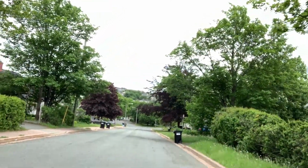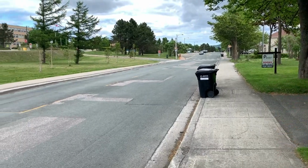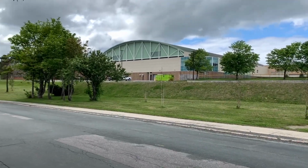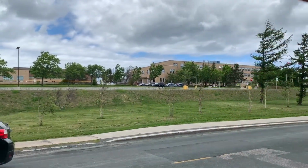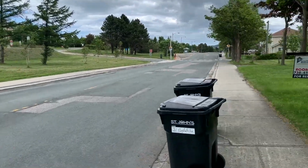The temperature right now is 26 degrees and it's a beautiful day today. So let me show you around actually how it is. This area is Baltimore Street. A friend of mine lives somewhere down there. And this is the university area. So this is the university area behind me. This whole street is Elizabeth Avenue, and this is the street that I live in as well. That is the gym out there. It's huge inside. It's closed now due to the pandemic. That is the Arts and Administration building over there. Behind that is the Queen Elizabeth II Library, and behind that is the University Center.